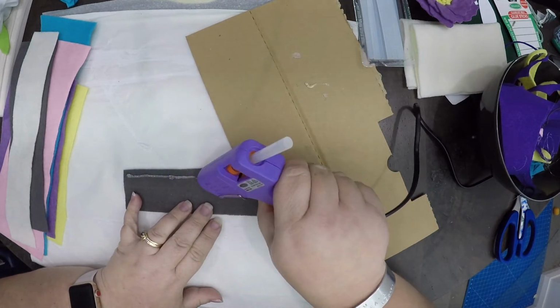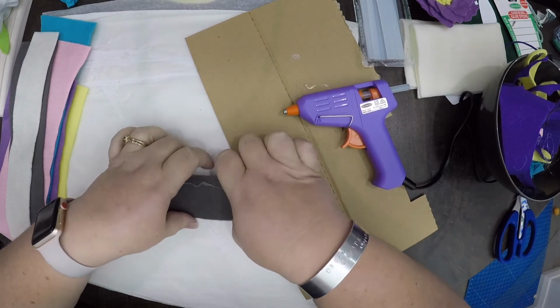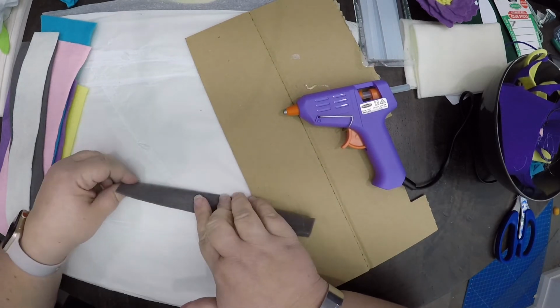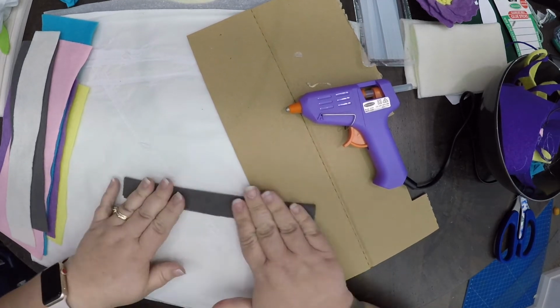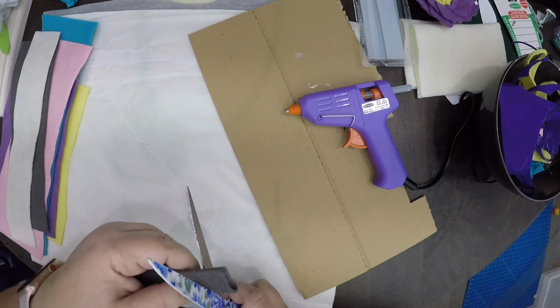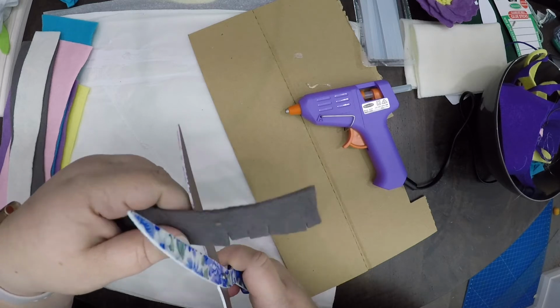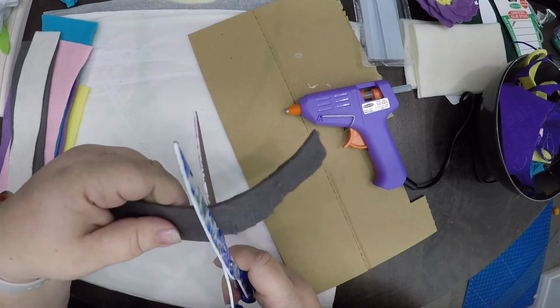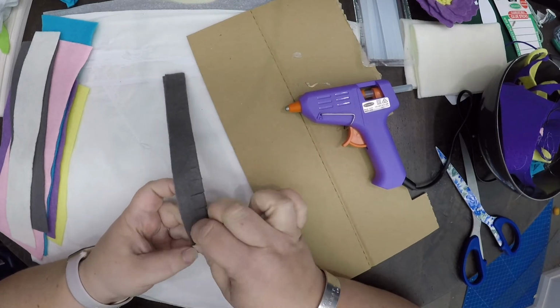Okay, moving on to our next strip. It's another rolled flower. I think this is another bud. From memory, I think it is, yes. So we're just going to trim this one down. Not as thin this time because I think it's for a bigger flower. Yeah, a little bit bigger this time. So we'll do one third of the way down for those little snips. And then we're going to roll.